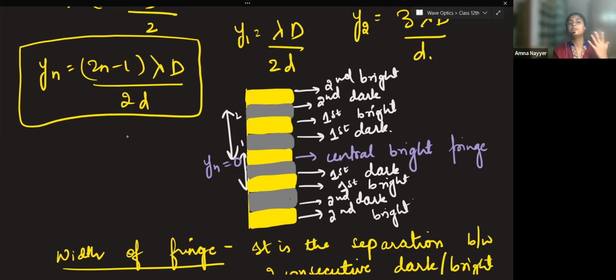Now, how many fringes can you take? How many fringes can you take? Definitely on your fingertips, 1, 2, 3, 4. How many can you draw? So you have to figure it out even if I say the 10th fringe. See, there's a difference. 10th fringe means 1, 2, 3, 4, 5, 6, 7, 8, 9, 10. When I say 10th dark fringe, that means 10 sets of dark fringes where bright fringes are skipped. When I say 10 bright fringes, that has a different meaning. Is this part clear to you or not?